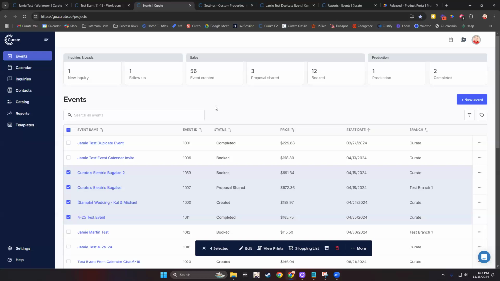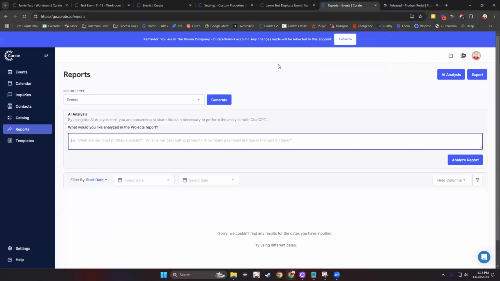I saved a big one for last. This one we are still working on. We're calling it the report AI analysis feature. I wrote about this in my News Center article last Friday, so if you follow along with those, you may have seen that. If not, I can show you where those are posted. I try to get a post out every Friday, so definitely keep an eye on that. I'll point out where that is in a moment. But this is one of the bigger ones that we've been working on for a while.